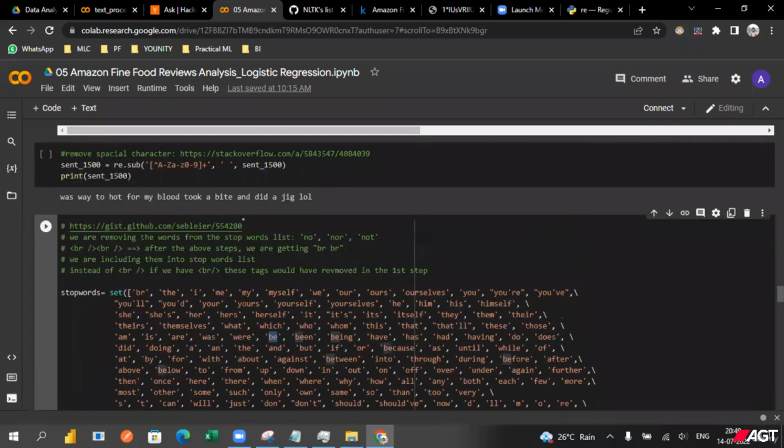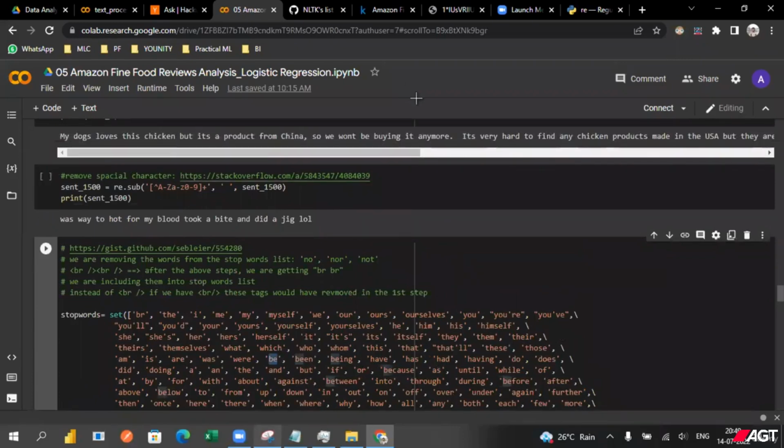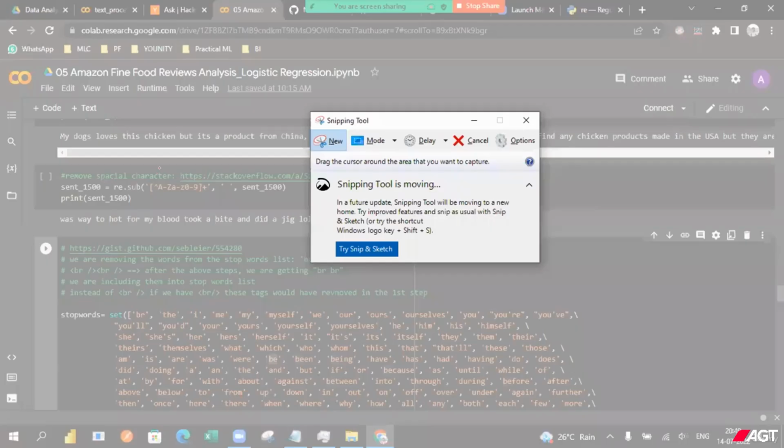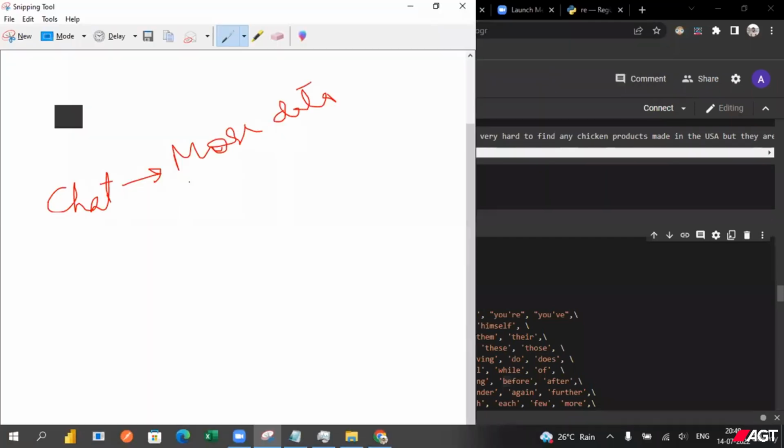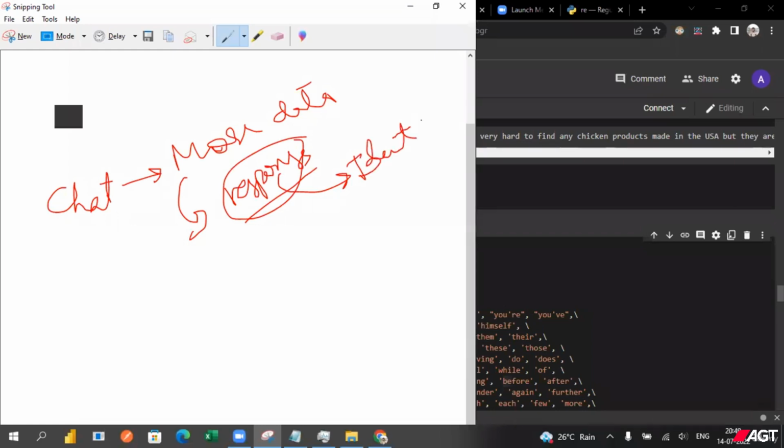Like if suppose you are creating a chatbot, let's take that example. You're creating a chatbot. A chatbot needs more data to understand, to give any kind of response to the user. To give any response it needs some identity to identify. If suppose you are typing something, I want a coffee. Like that you're searching in a chatbot.